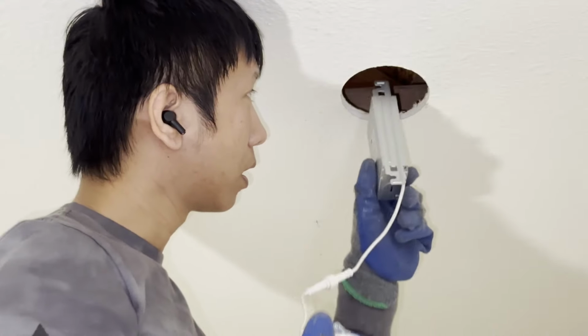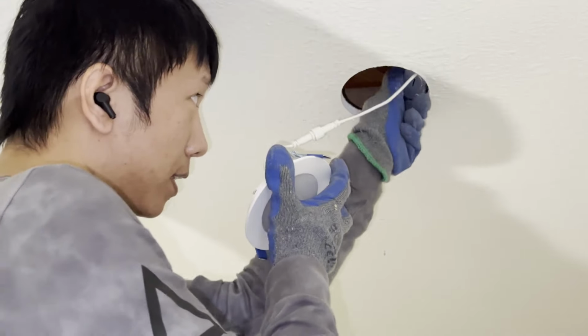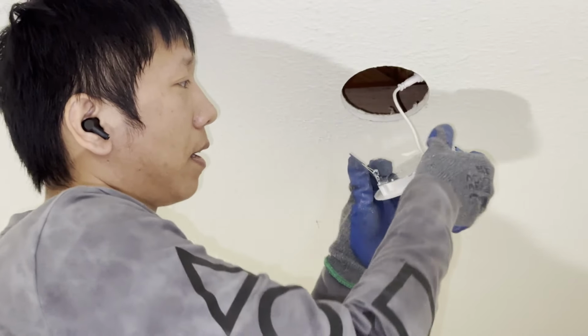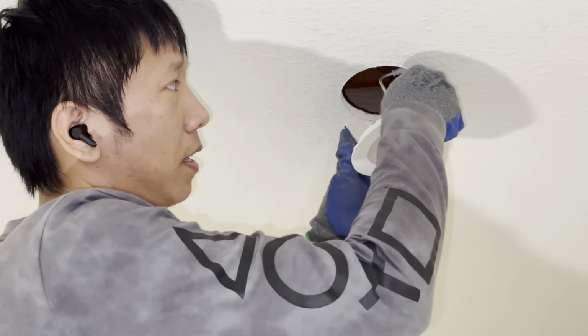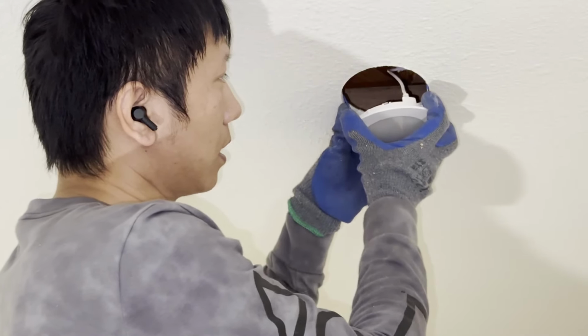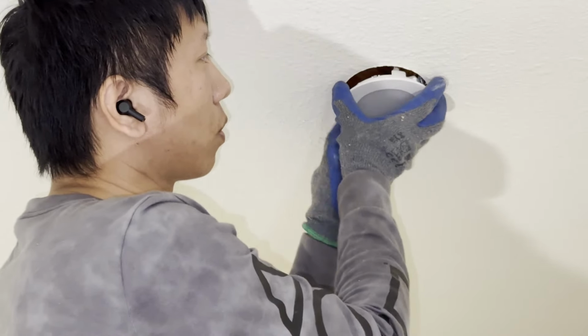Now we're going to put up the lights. You have this box. Go ahead and put it inside. We have these 2 flaps. Go ahead and push them open, and then grab onto the side like this for both. And then you can slowly push it in.